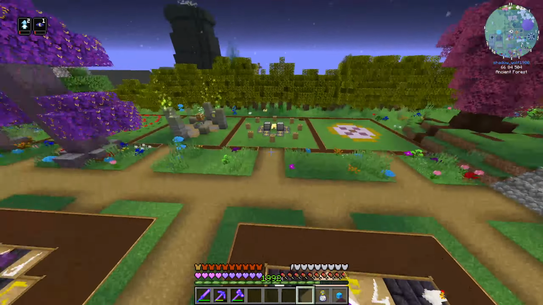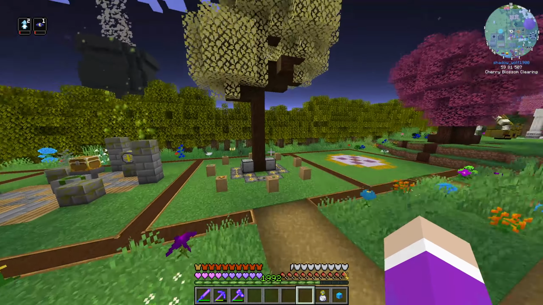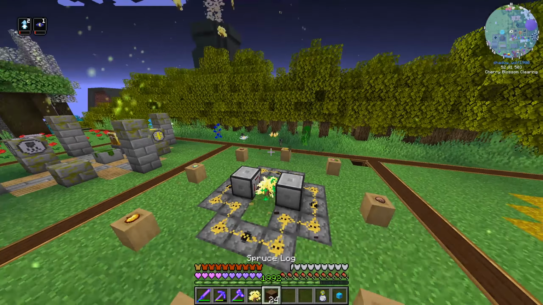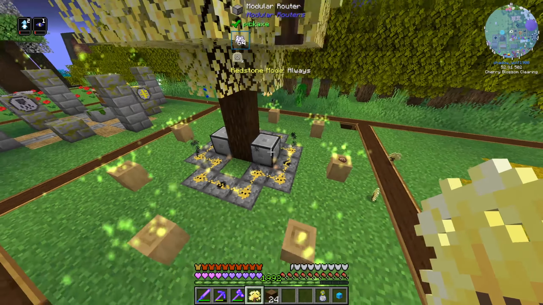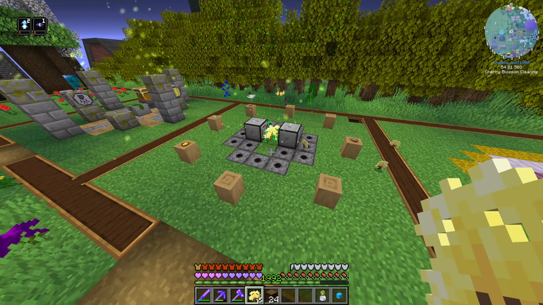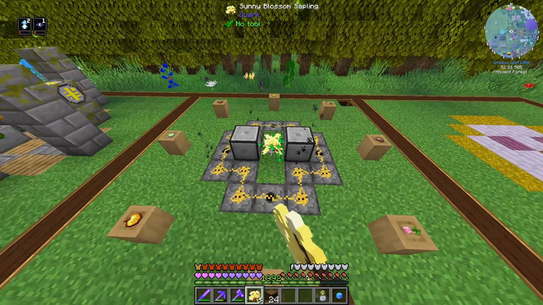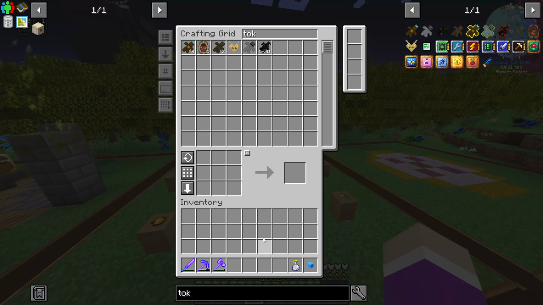Wasn't there 2 trees right here? As you can see, this is what happened right here. This tree grew before this thing had a chance to put everything into the slots. So it's going to have no saplings at one point. See, there's no saplings right now. But if we do this, it'll get a sapling and it'll work.